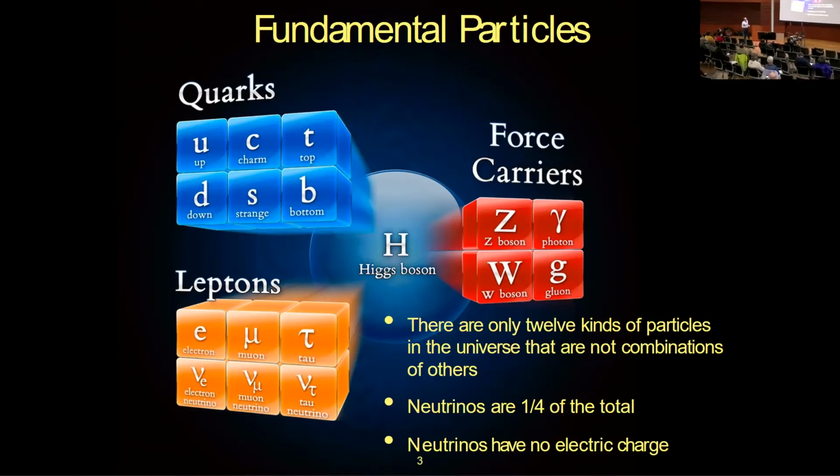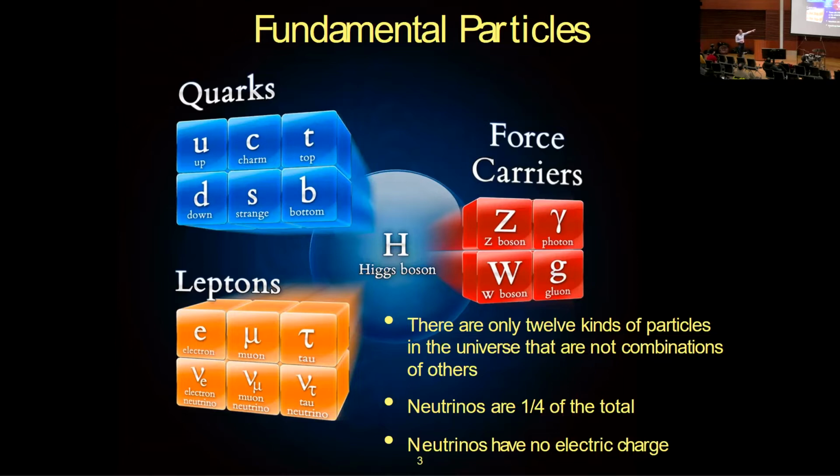In the upper left here, as you're looking at the screen, we have the quarks. There's 6 of the quarks. Now, what the quarks are for the purposes of this talk aren't really all that important, but you should maybe pay attention to the first two there all the way over on the left, the up and the down. Those quarks in certain combinations will make protons or neutrons. And so those are what makes up the nucleus of atoms, and in turn will make up you and me and everything that we see in the universe around us.